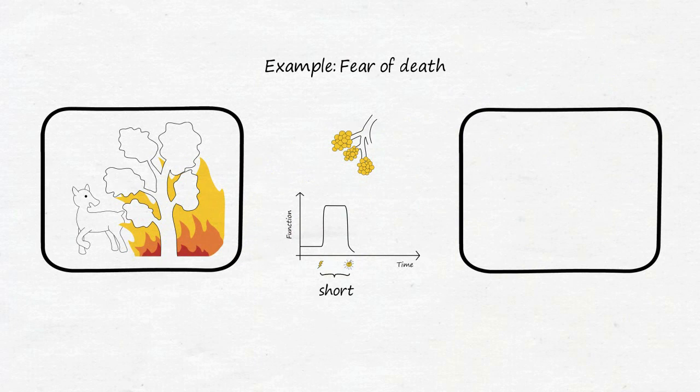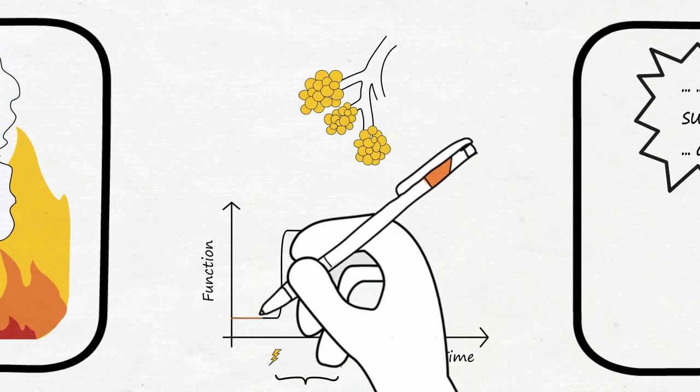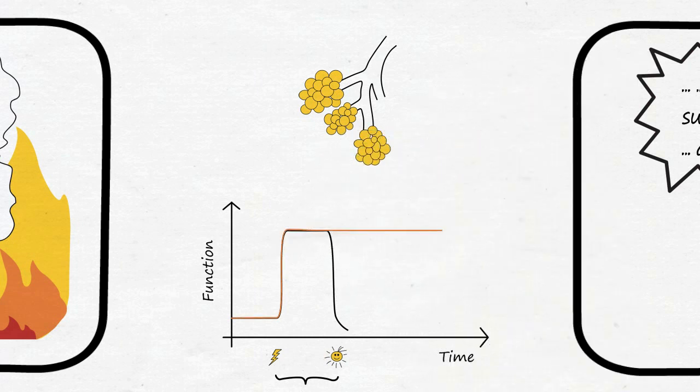Fear of death lasts only a short time in nature. Either the animal escapes the threat or it dies. Humans, on the other hand, may experience death fright for months, for example due to a bad medical diagnosis. The fear of death is the same as with the deer, but there is no real visible threat or enemy to flee or run away from. He now persists, perhaps months or even years, in the sensation of dread, a situation our biology has not anticipated. The SBS of the lung alveoli starts here in the person too, but they do not work for minutes at their maximum capacity, but for months.